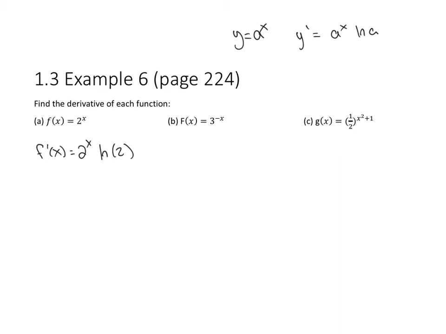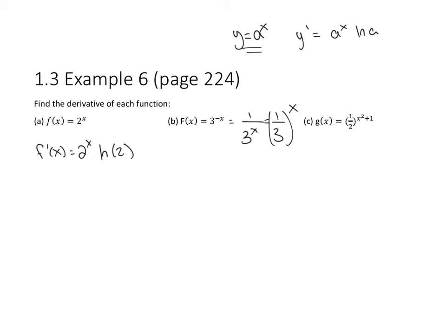So in part B, we have a little bit more going on. I can rewrite this, because it's a negative exponent, as 1 over 3 to the x. And then I can also rewrite that as (1/3) to the x. Those are all from my exponent rules. It doesn't matter where I put it because of the 1. 1 to the x is still 1. So now my a is 1/3, and it looks exactly like this parent function here, this exponential function.